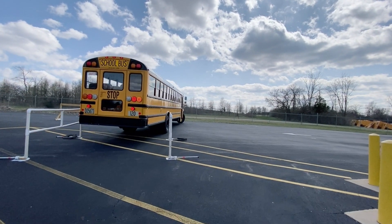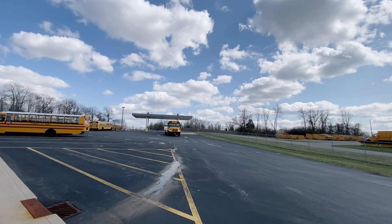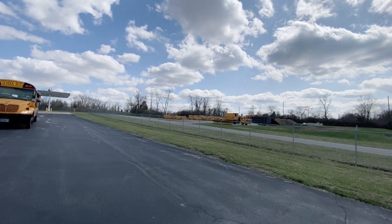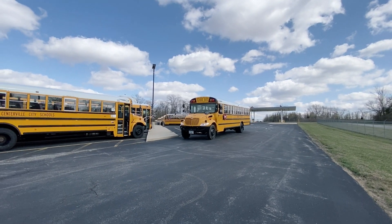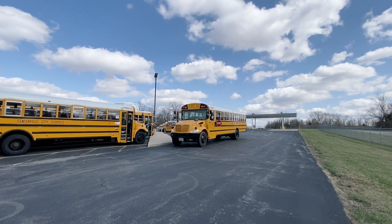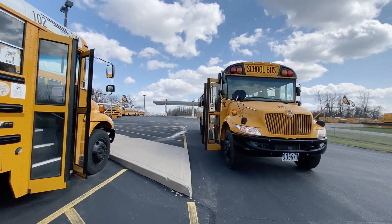Coming up next we're going to take a look at the left side student pickup and drop off. Your lights come on 300 feet before the stop. You do a traffic check before you arrive at the stop location. You make sure you see your student in their place of safety. When you arrive, you will pull your parking brake, put the gear shift in neutral, and open the door. You will do a traffic check before you drop your hand indicating to the student that it's safe to cross. Make sure they always cross at least 10 steps in front of the bumper of the bus — if you were rear-ended, the bus could be pushed into that student.